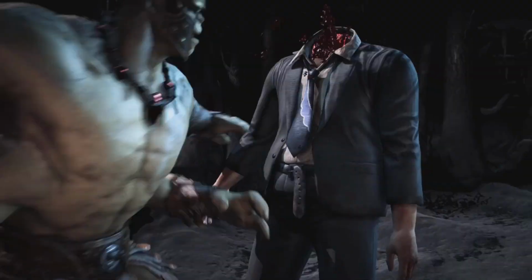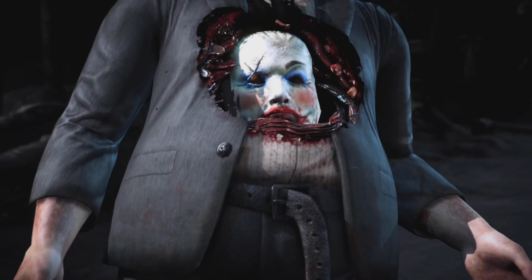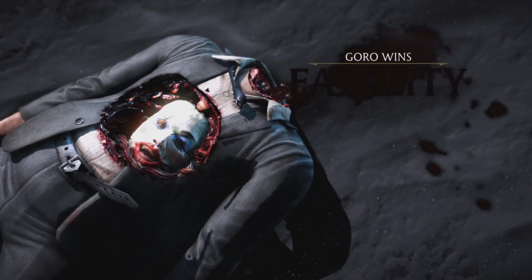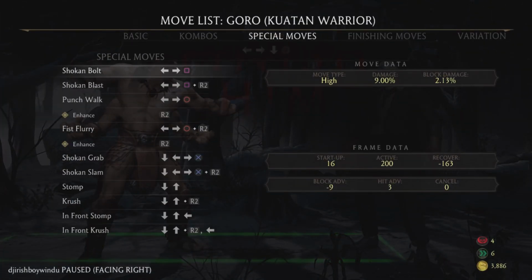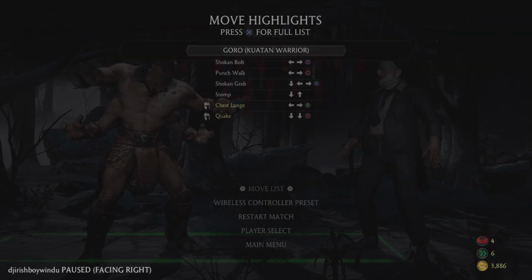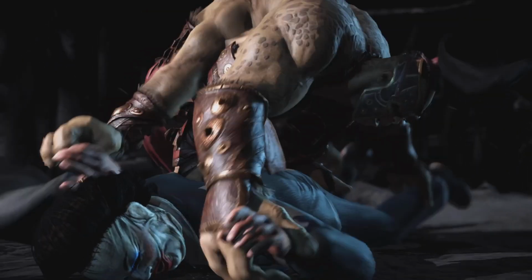Oh, there goes their heads. Didn't I just rip out their chest? Oh, okay, their head's still in there. Hey! Peekaboo! I'm over here! He's still smiling after killing him. Why is he still happy? Why is he still smiling when he's died? Hey, let's move on to the next fatality.